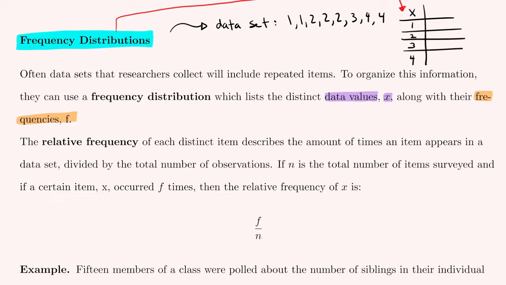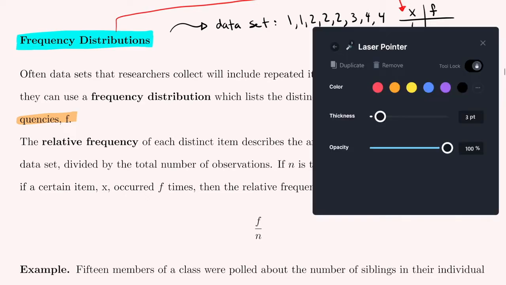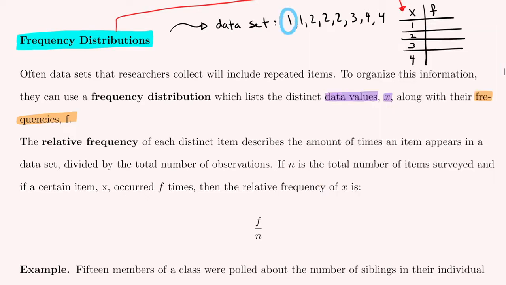And then on the right side, you write their corresponding frequency. So we count how many times does 1 occur in our data set. 1 occurs 1, 2 times. So its corresponding frequency is 2. If we count, 2 occurs 1, 2, 3 times, so its corresponding frequency is 3. Continuing this, we see 3 occurs once and 4 occurs twice. So this is our example of a frequency distribution.